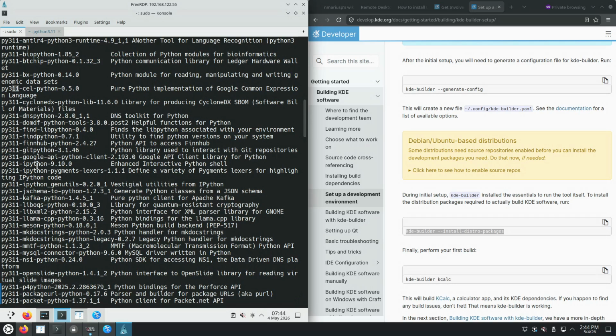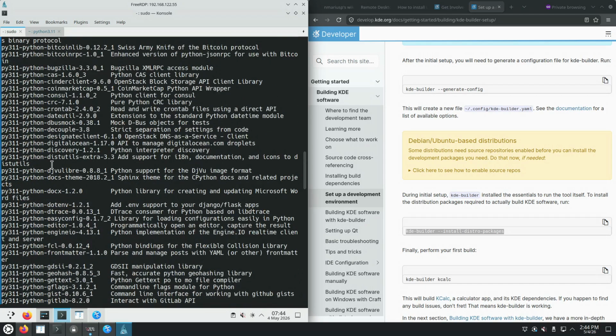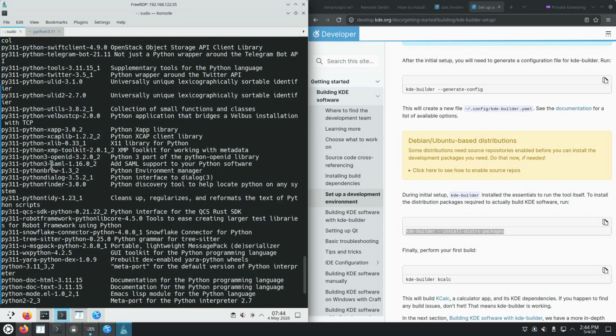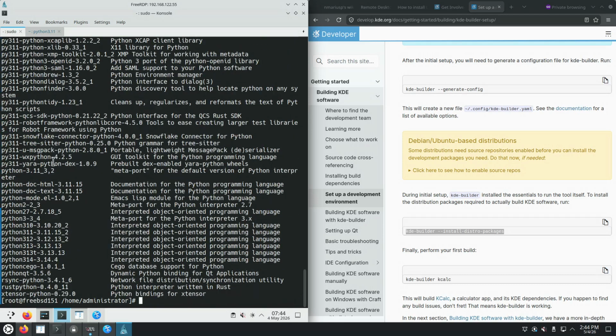Like it was the case here, going from py39- to py311- and then the rest of the name of the package. Maybe there's a meta package for Python Finder, which will then install py311-python-finder.